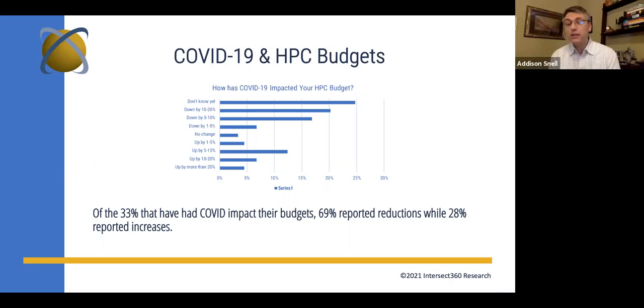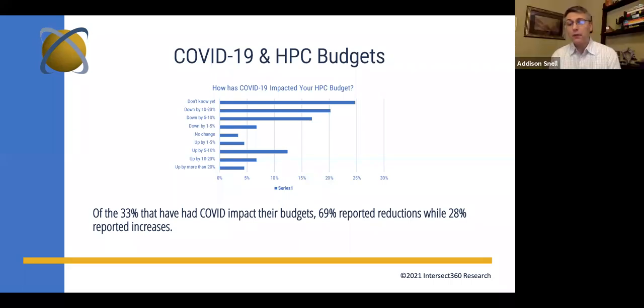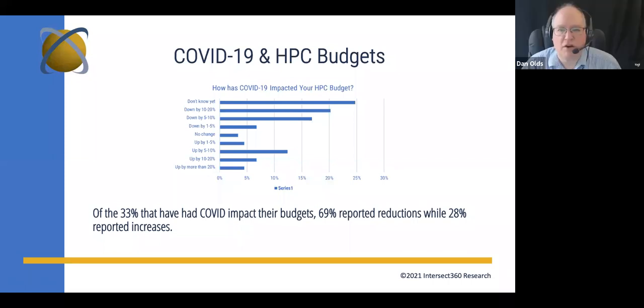Well, I think it's really because it's lasted as long as it has. When we came out in July with that revised forecast, we were saying our presumption is that the economic effects are going to be constrained to the year 2020. We're now into 2021, and it hasn't ended; the economic effects are still there. If it doesn't end relatively soon from an economic perspective, regardless of vaccination rates and how we live our day-to-day lives and whether kids go back to school, I'm talking about the economic effects of COVID-19 and how they translate down to HPC. If that doesn't wrap up soon, then it's going to start spilling over into another fiscal year on the forecast.